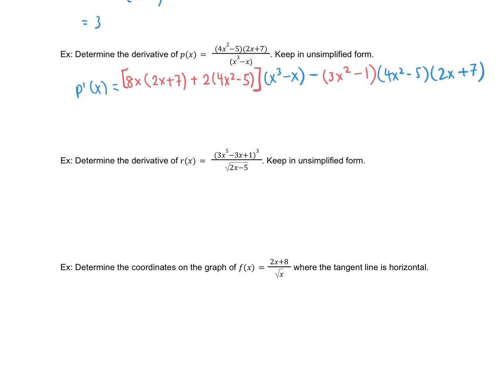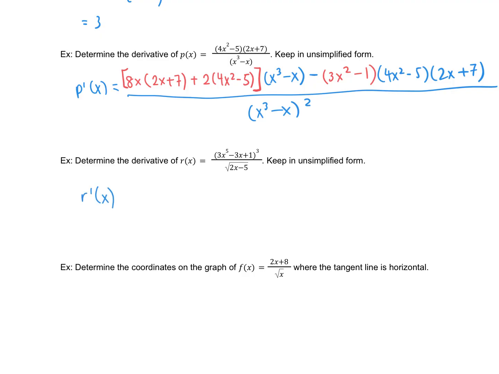So as you can see here, that numerator derivative took up a lot of space because it was a product rule. And now, denominator squared. And we'll keep it like that. I said keep it in unsimplified form. Here is just practicing our attention and keeping track of what we're doing.